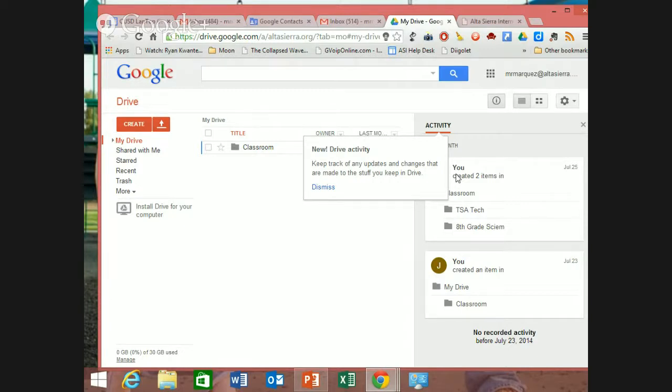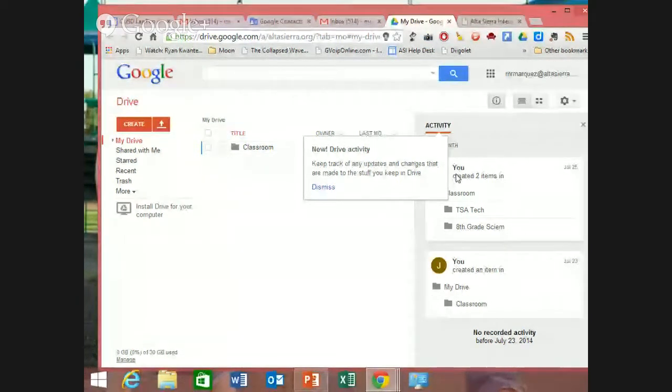For right now, some of you may see a prompt that says Download Drive. You could do that at home. If everybody starts downloading the Drive right now, it's going to take up all the bandwidth. So just click on No Thanks. You should see a screen similar to mine. It says Drive on the left-hand side, and right below it, it says Create. This is where you're going to create your documents or your projects.